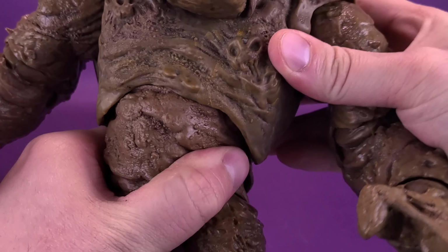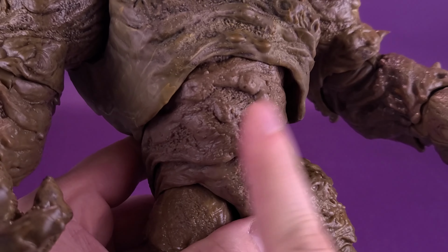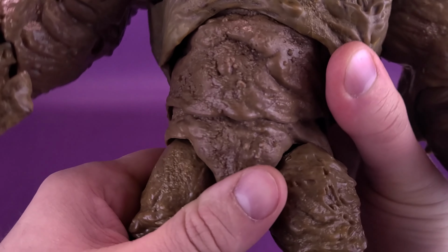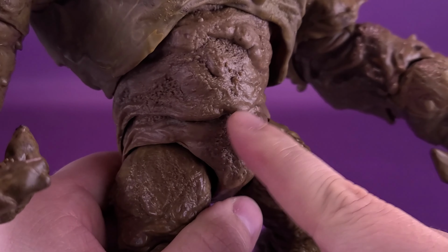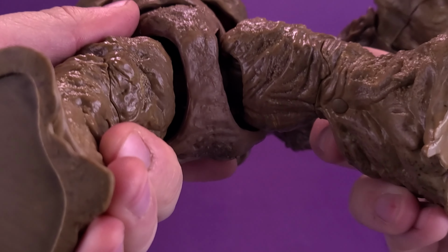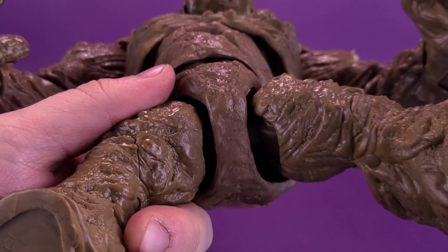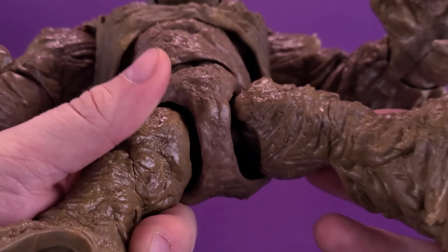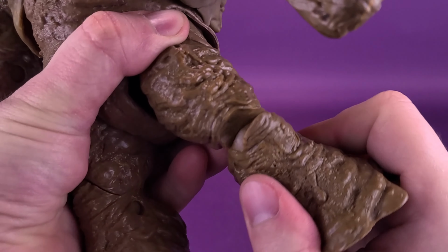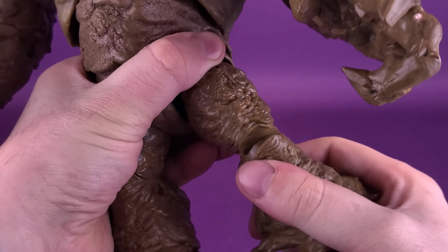Upper torso is on a very generous ball joint. And I guess it is a good thing that they did put the rubbery plastic in there. I don't suspect that this will be something that's degrading over time. But there's also a secondary ball joint at the bottom base of the sludgy tummy here. And of course, when it comes to his legs, he's got ball hinge joints. Luckily, they're not giving me any of the problems I had with Swamp Thing. Check out the review if you don't know what I'm talking about. The legs go forward, the legs go back. He does have a bend in the knee. It also allows the lower leg to rotate, and that's it. He doesn't have any additional foot articulation.